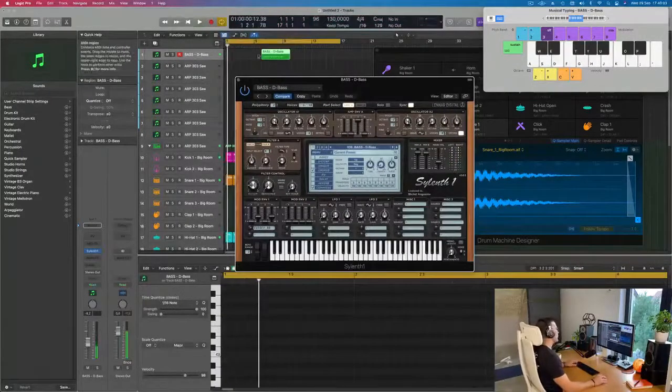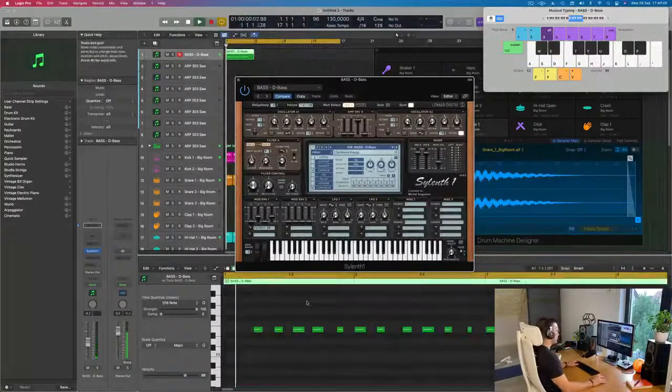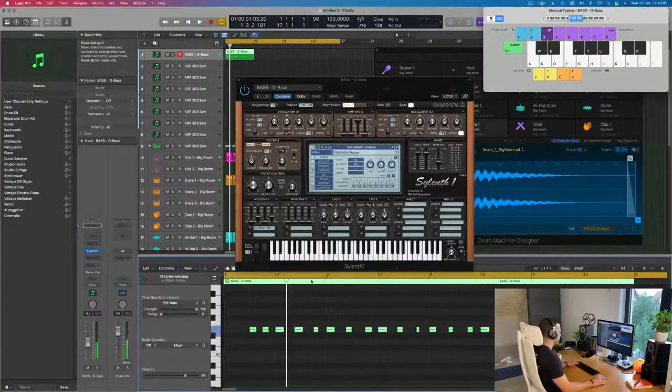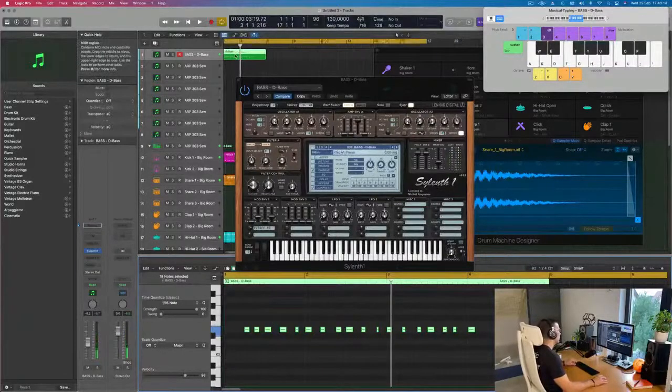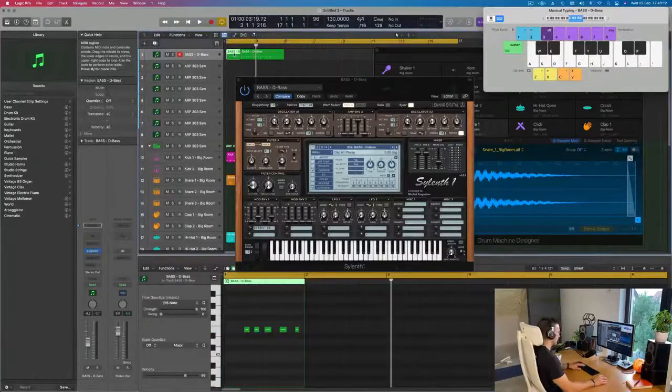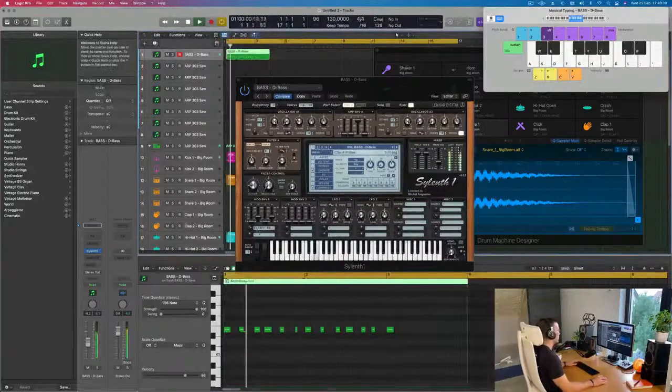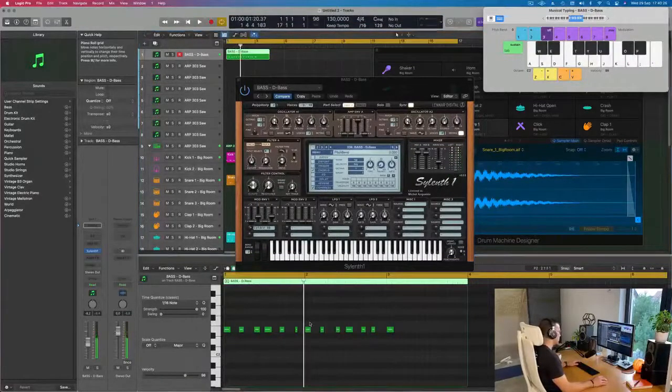So I'm trying to go, I wouldn't say off, but almost. So we're going to quantize it. Yeah, I have it right here at bar 1. Split this here, come here. So that's what I am looking for here.